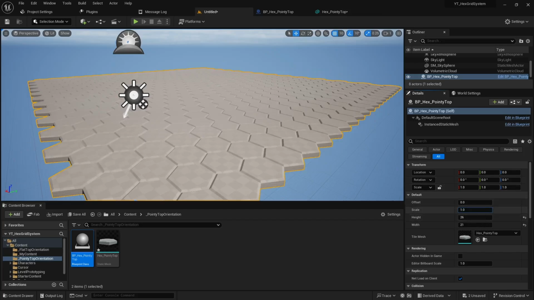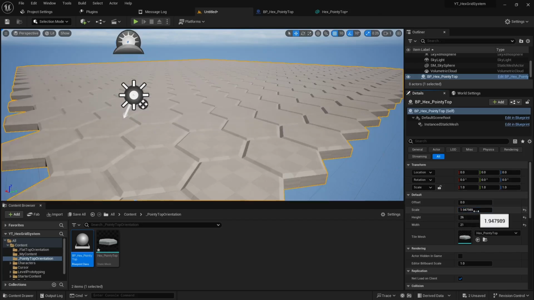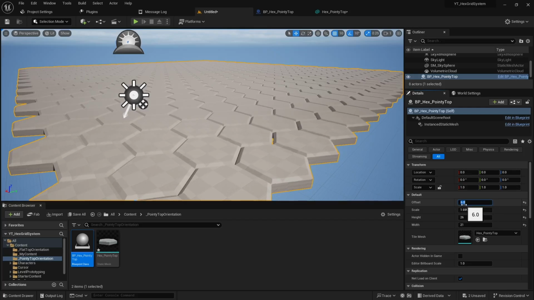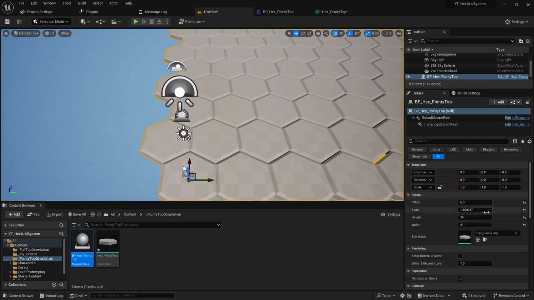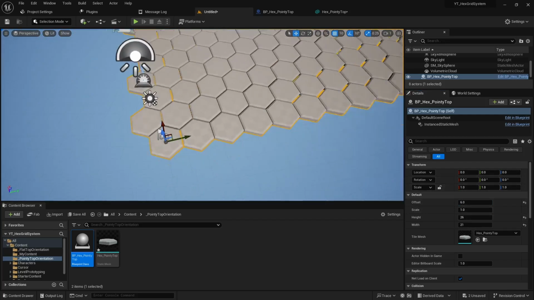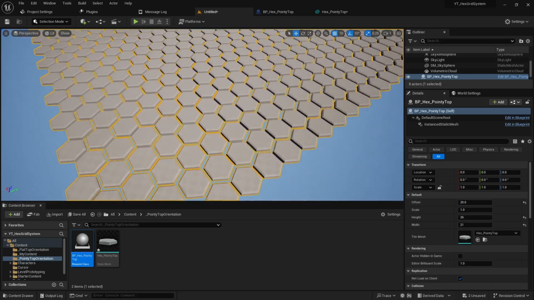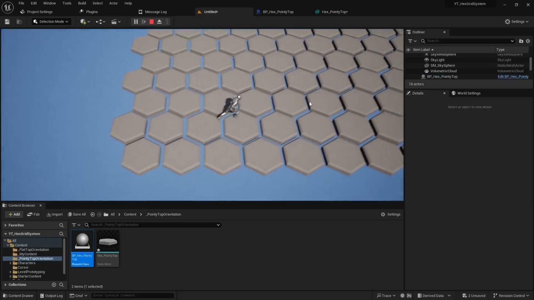Oh wait, no, maybe we didn't. No, it's working, okay. It's just taking a little bit. So you can adjust the scale there, and then you can also adjust the offset. Maybe do 6. Maybe make the scale back to 1. And you can see you can space them out and get whatever design you're looking for.